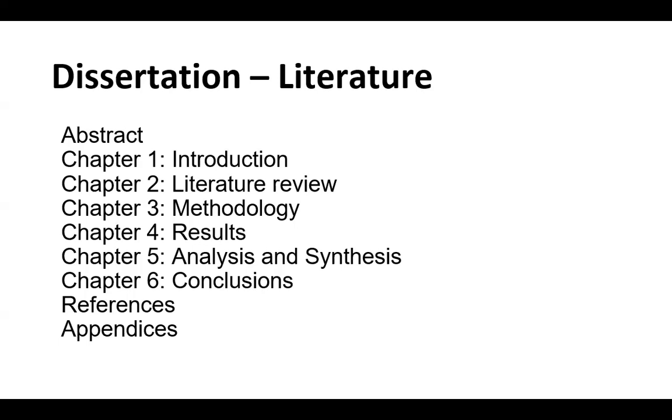Because we always have a literature review in a dissertation, it's a bit confusing when you're doing a literature review, because you're thinking, what is it? So what you need to remember is the chapter 2 literature review is you saying, this is what is already published. Then the methodology is saying, I really want to look at what's published in this specific area, and this is how I'm going to do it. And remember, there's more than a systematic literature review. There's scoping, there's narrative, there are lots of ways of doing it. In your methodology, you will also indicate how you're going to analyze it, whether a narrative approach or a thematic approach.